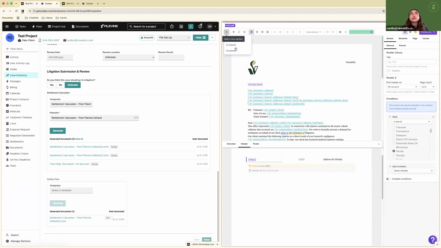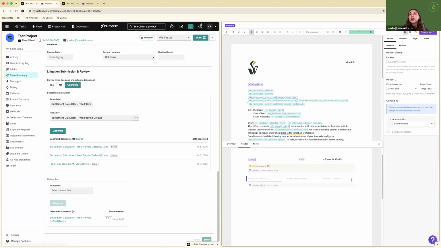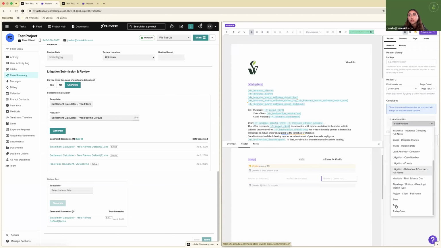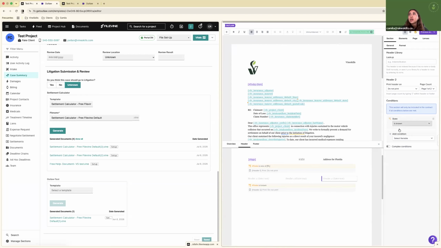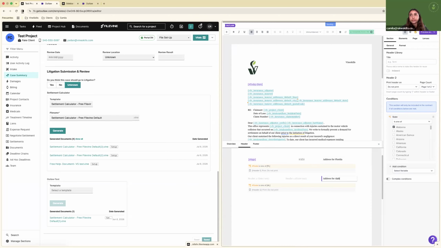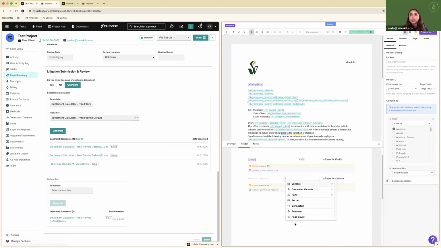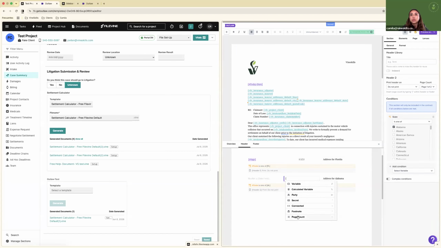So I'm going to add another header and add the same conditionality for the state. I'm going to select this one for Alabama. So let's add the address for Alabama. Okay, let's add the page count.